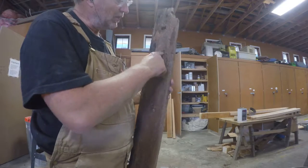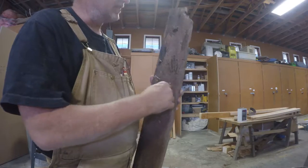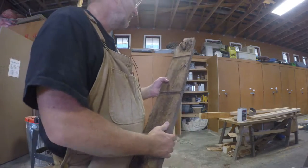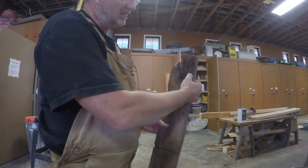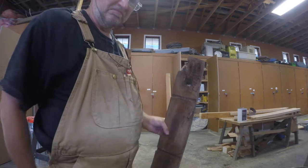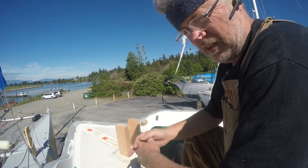This is one of the inner boards — you can see how some creatures got in there and chewed it up. I'm kind of intrigued though: this is not Douglas fir. It almost looks like teak, but if it was teak it wouldn't look like that, would it? Oh well, it's garbage.